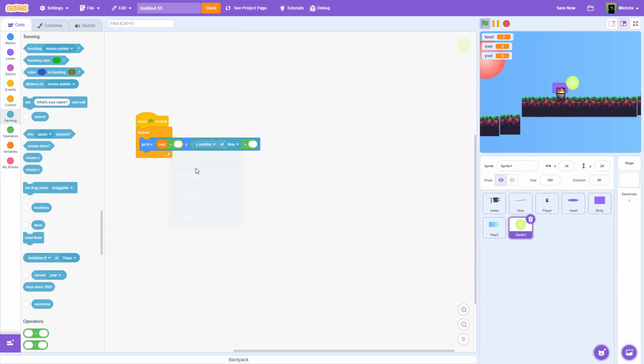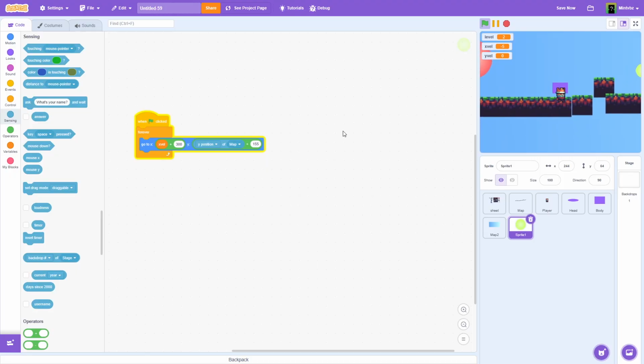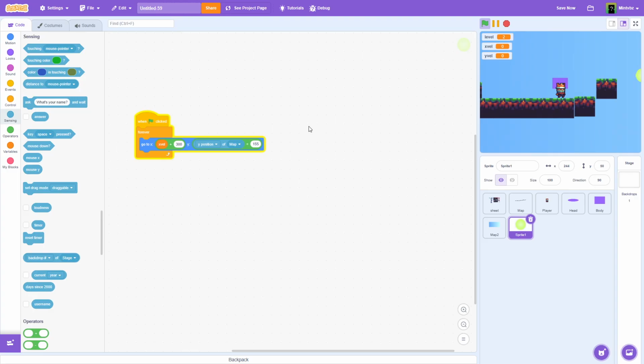You do y position. So for this, we do 55. No, let's do 100. No, let's do 500. No, let's do 300. Okay, we'll do 300. And then y position of map plus 20, nope, 155. So, if you do it like this, now, okay, too far. 100.